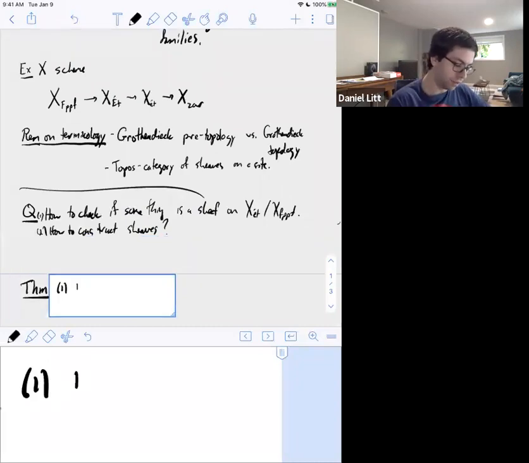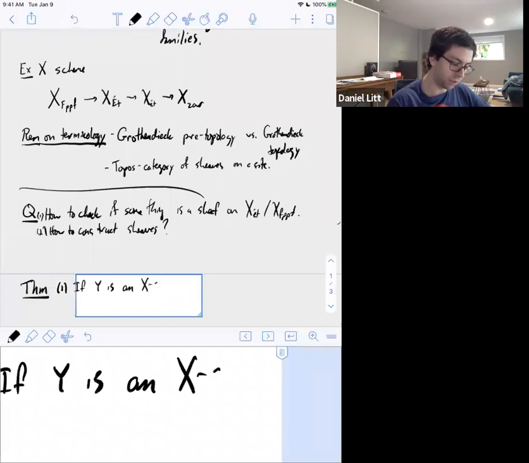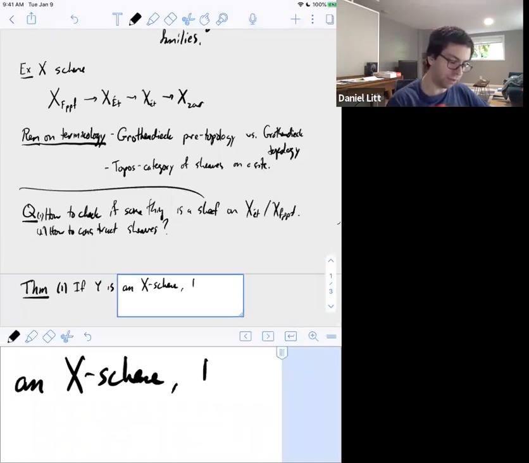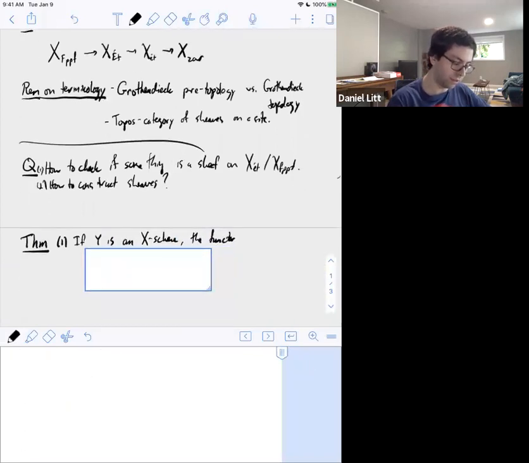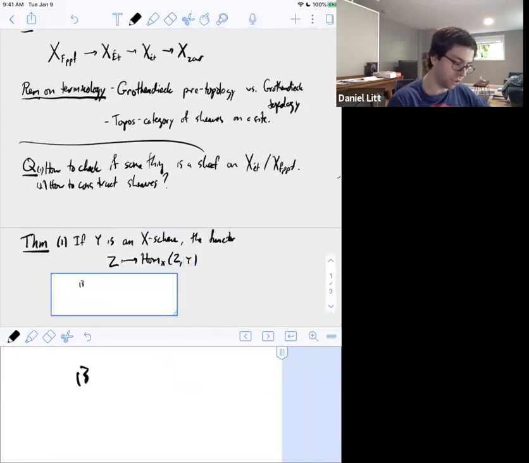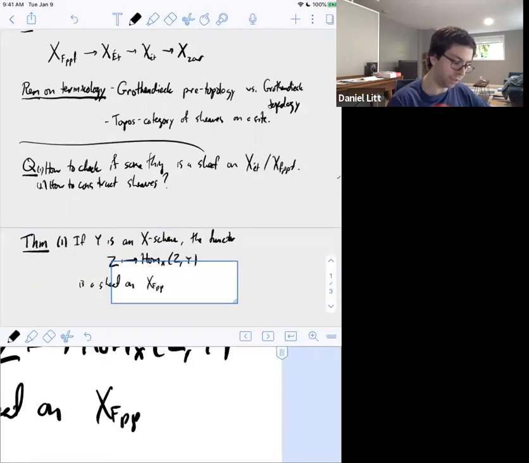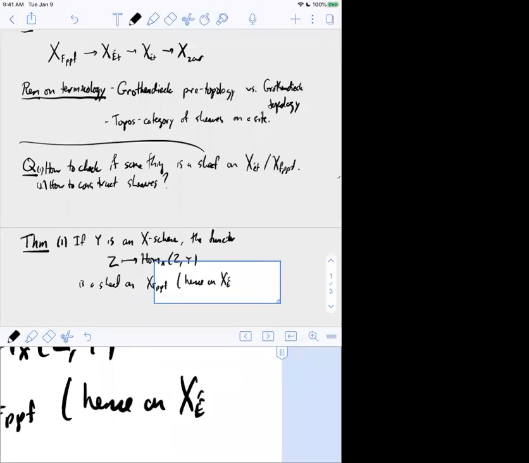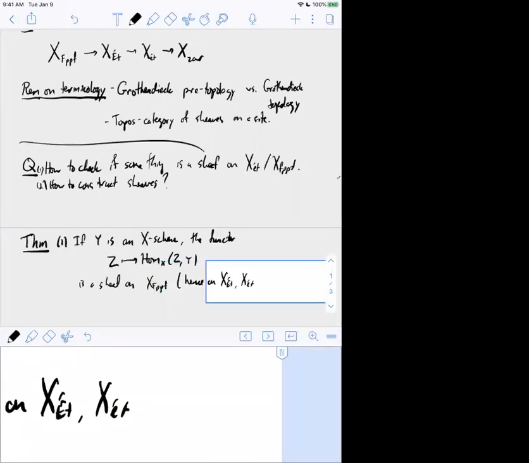One is that if Y is an X-scheme, so that just means a scheme equipped with a map to X, then the functor Z maps to Hom over X of Z and Y is a sheaf on the Fppf site of X, and hence also on the big Étale site, small Étale site, and so on.